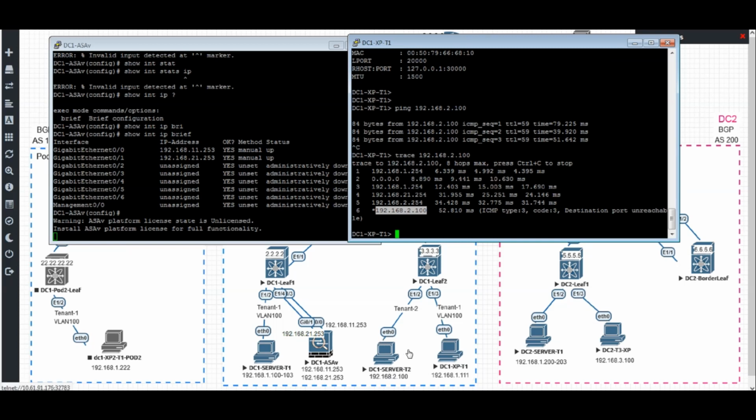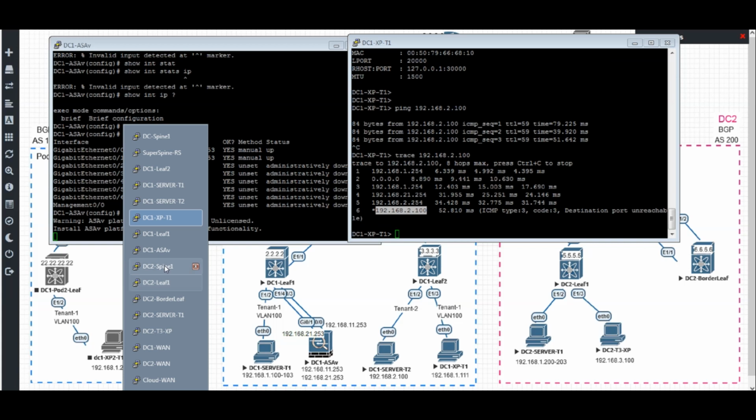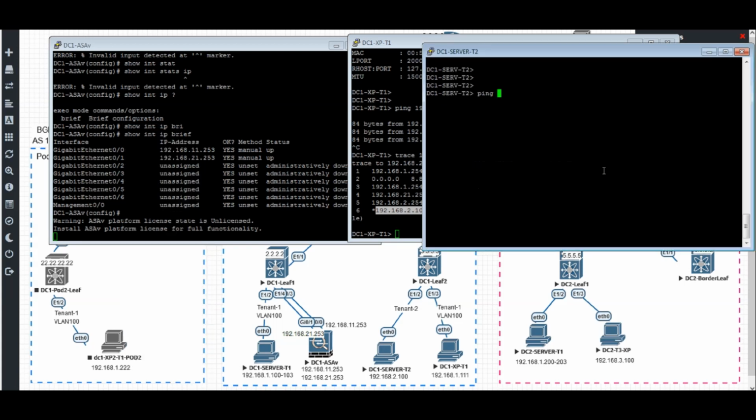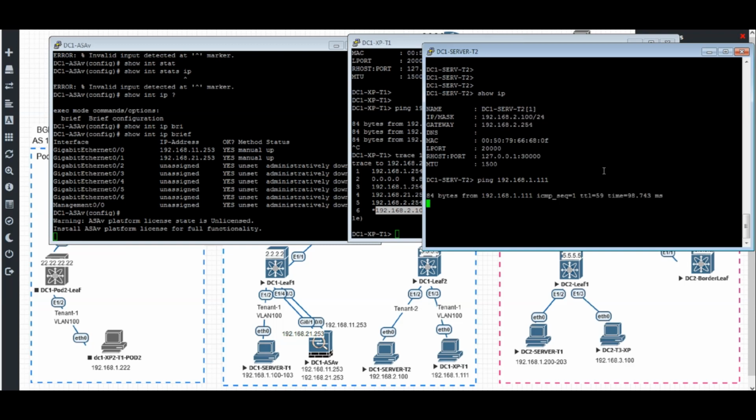Then let's go to this tenant 2 host, see what can be pinged from reverse. Show IP, or ping, this is a tenant 2 host, and ping this host on the other leaf, and also can be pinged.